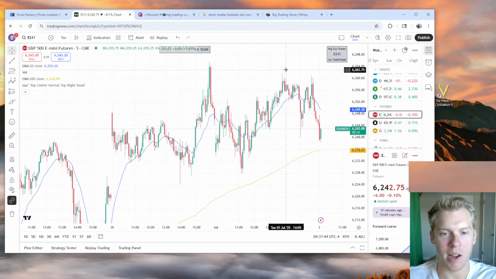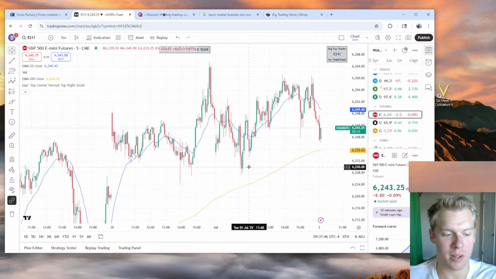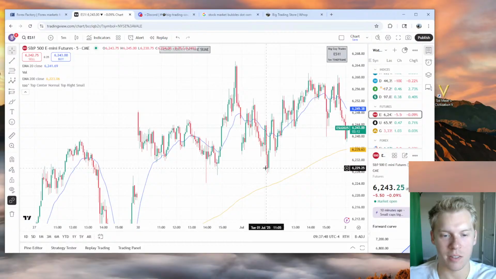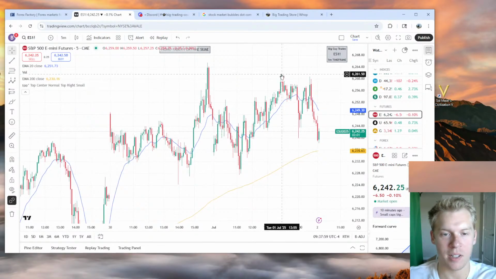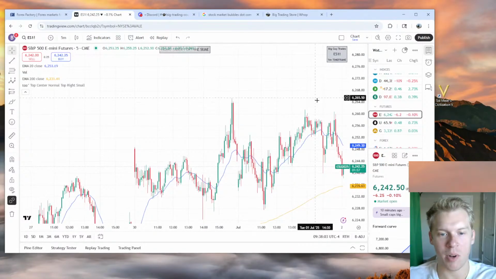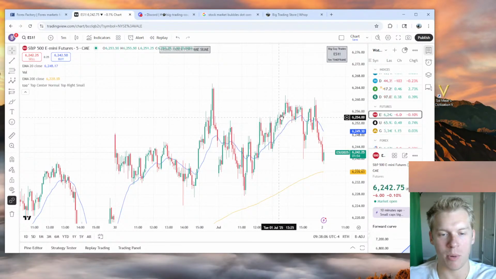These attempts to go higher or attempts to go lower fail because if they're selling down here, you run out of sellers. They're not willing to sell down here. The buyers overwhelm the sellers. And up here, there's not enough buyers to continue to go up. More people are taking profits up here instead of buying more.